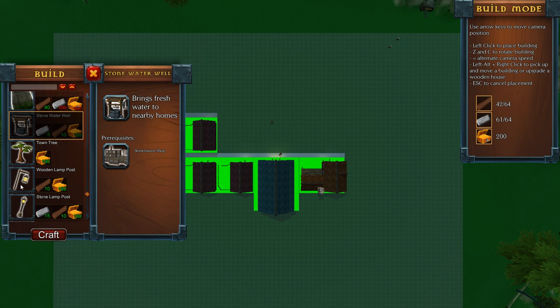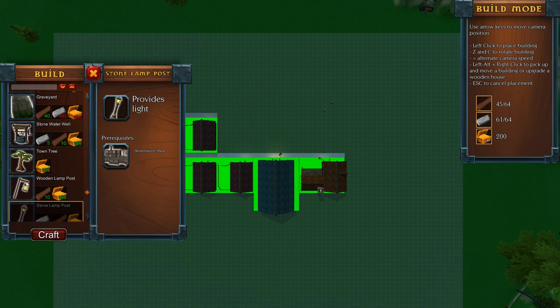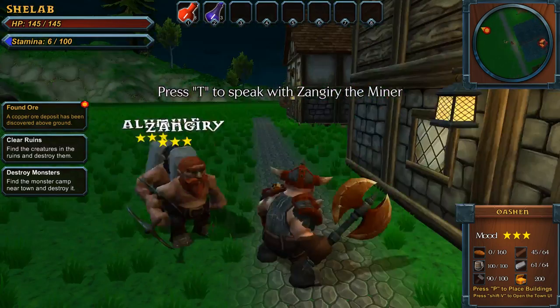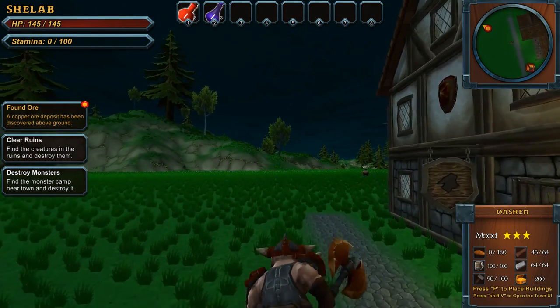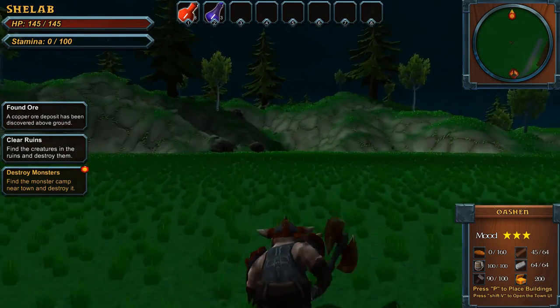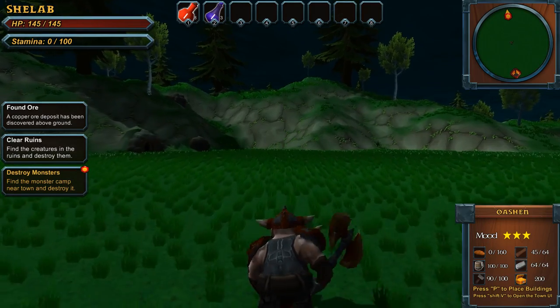Oh, I have to have a stonemason shop, apparently, first. And I don't have one of those. And that needs a carpenter shop. And so does that. And that needs a stonemason shop. Well, we better work on getting a stonemason shop and stuff. But for that, we're going to need more money. So we'll have to go and clear some more ruins and destroy monsters. I think we'll destroy monsters first, because I find that just a little bit easier. Or depending on how many monsters it decides to give me.